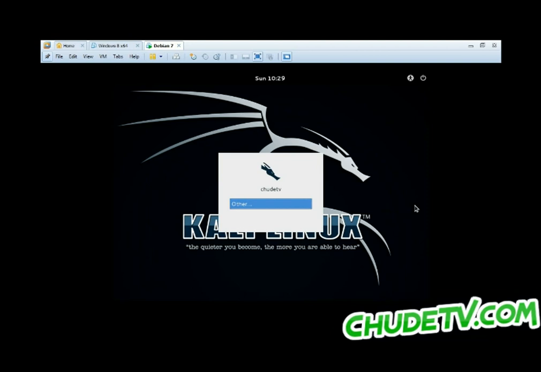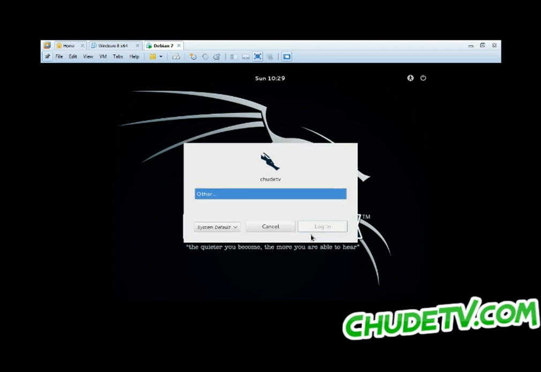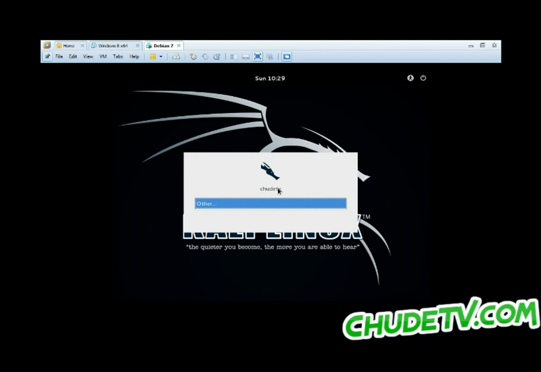Okay, so I'm trying to log in as trulytv. I've selected the username trulytv, and I'll enter my password, which I set during the installation, to log in. Authentication failure.